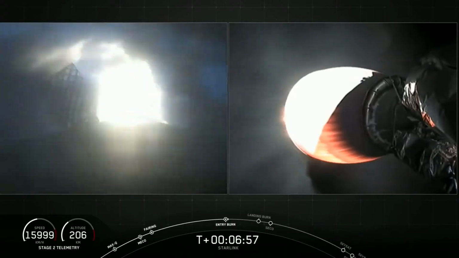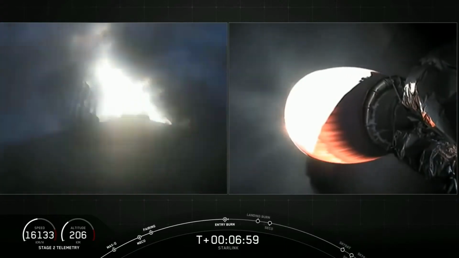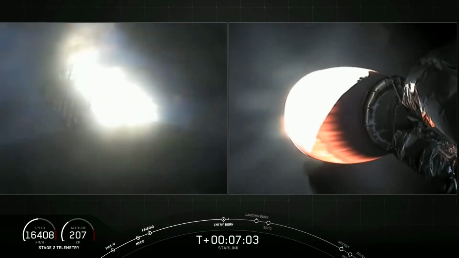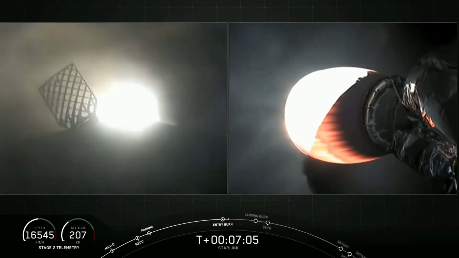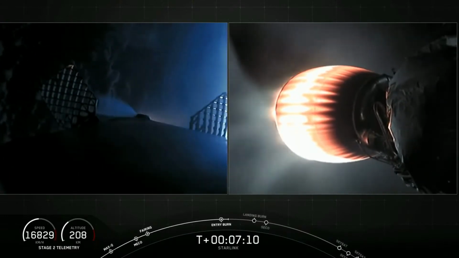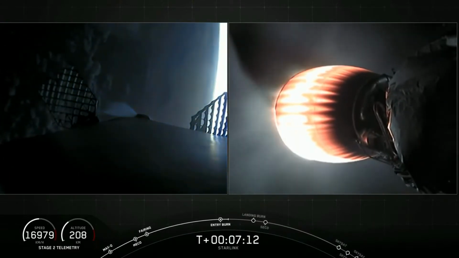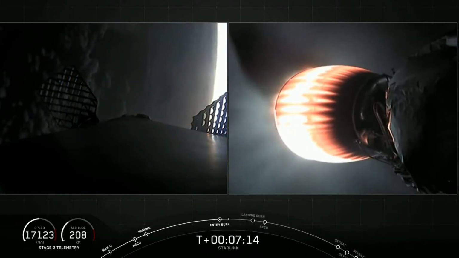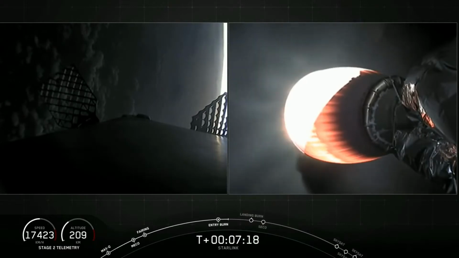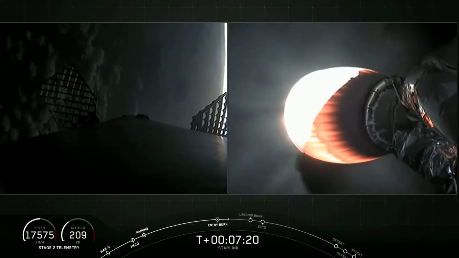It's lighting up that screen pretty bright there. The entry burn will last about 20 seconds long. And that completes the entry burn for first stage. We have a really cool view of Earth in the background of first stage. That is an awesome view.